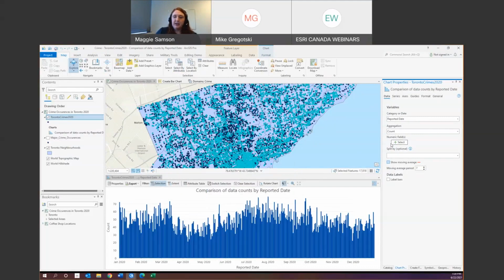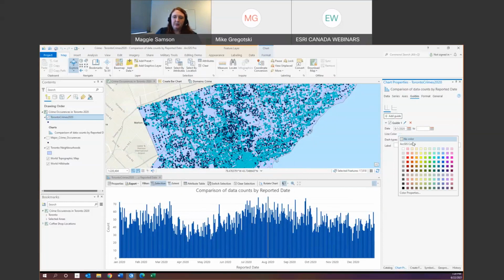And another thing that's been added to 2.8 that makes working with this type of chart a little bit more valuable is we can add these vertical grid lines. So we can add a date marker to our data here. Maybe I noticed that in August it looked like there was the peak of reported assaults. So I can go in for August and add that line, give it a color that makes it pop out, and we can just note that maybe that's a day we want to pay attention to.